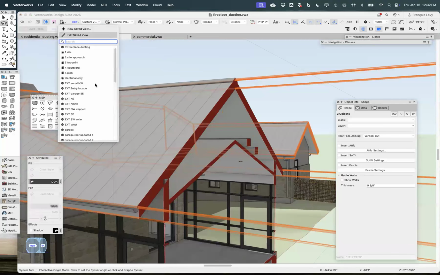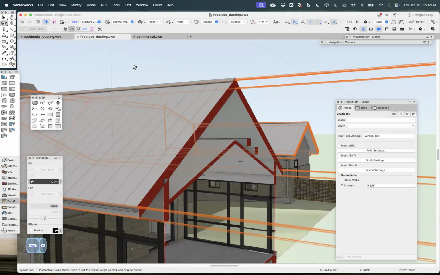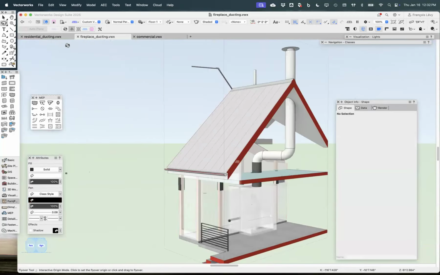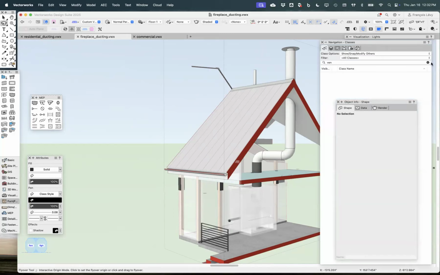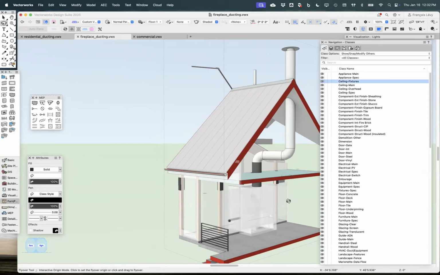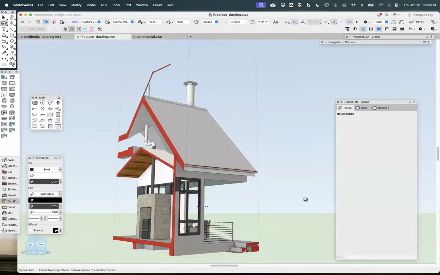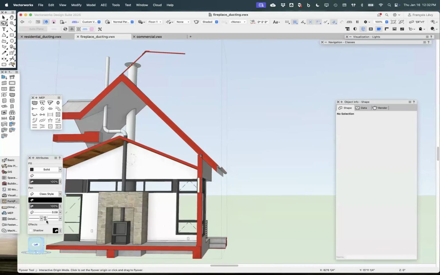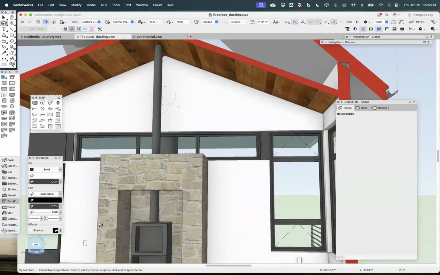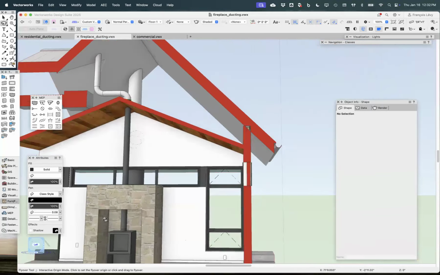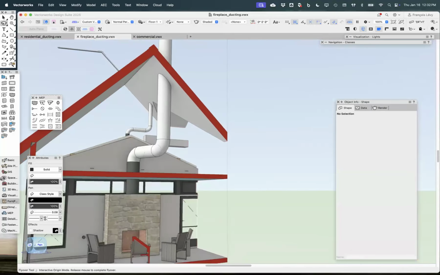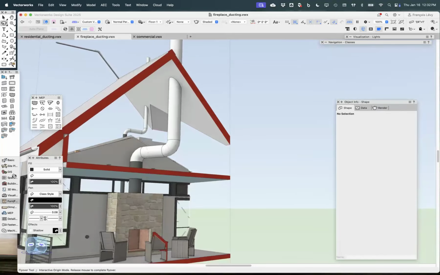But that's not what I wanted to show. Okay, so in this case, let me turn on all my classes. Kind of see what's going on. We've got a wood burning stove inside the space in this sort of stone alcove that we created below the clerestory. And then outside we have just a regular old fireplace.